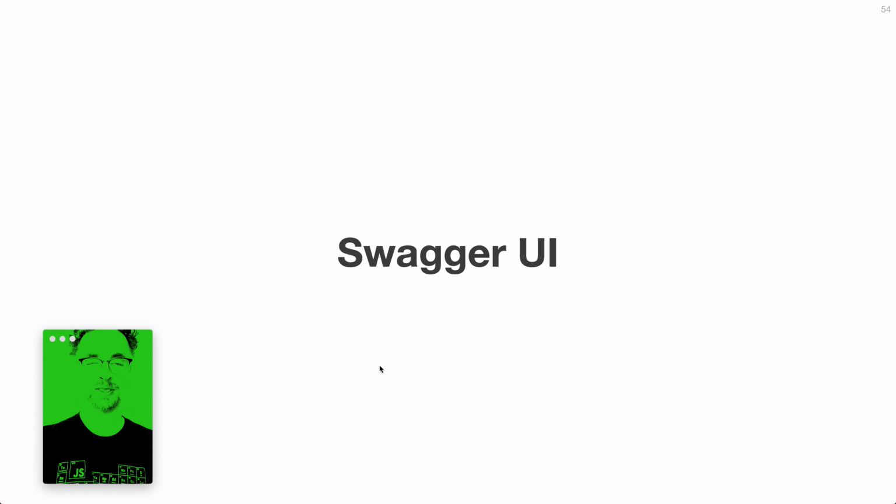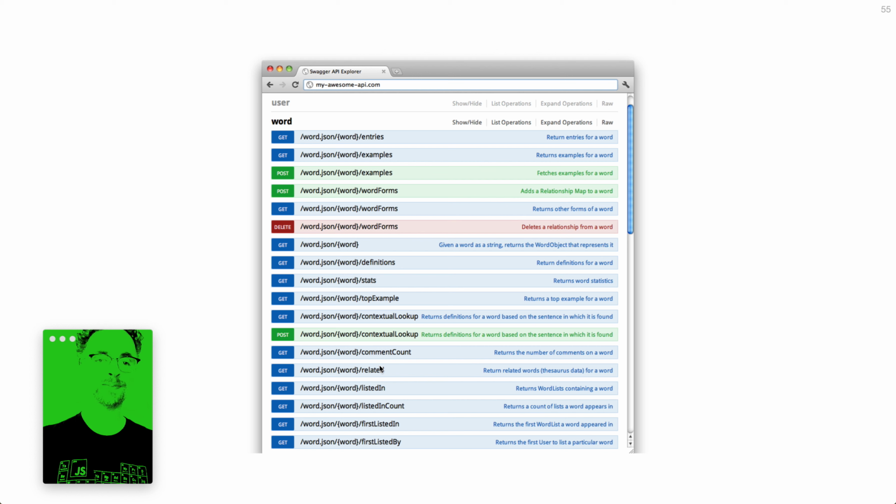So Swagger UI was kind of an interesting part of the development of Swagger. One of the things we realized is once we had a JSON specification, we could easily consume that specification and use it to render documentation for our API. So I developed this API listing page that just had a small, expandable and collapsible rectangle for each operation in our API. And we somewhat arbitrarily chose colors to correspond to different HTTP verbs to help signal the nature of that action. So we chose red for delete and green for post.